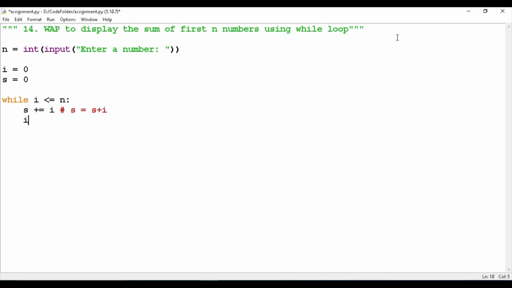Then we are incrementing this I with 1. It is the same as I is equal to I plus 1. Right. So then we will print the sum on the console.